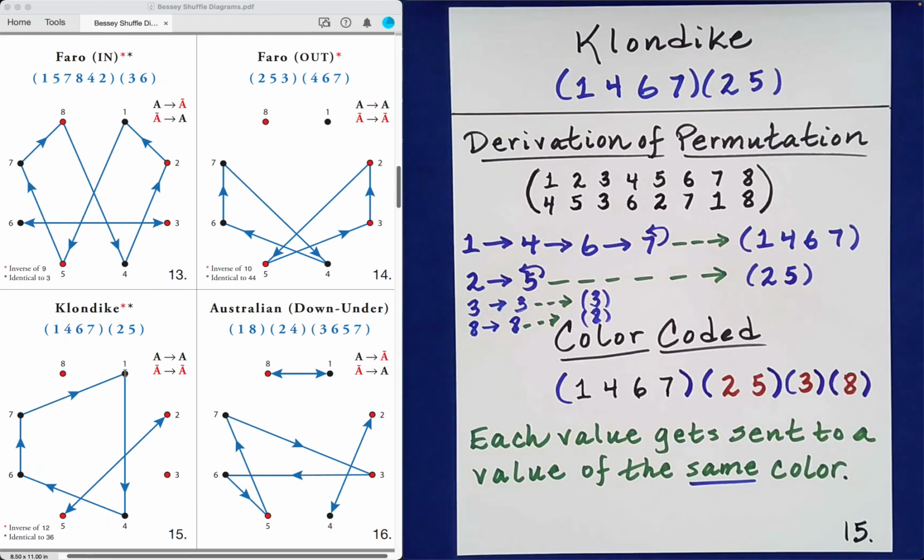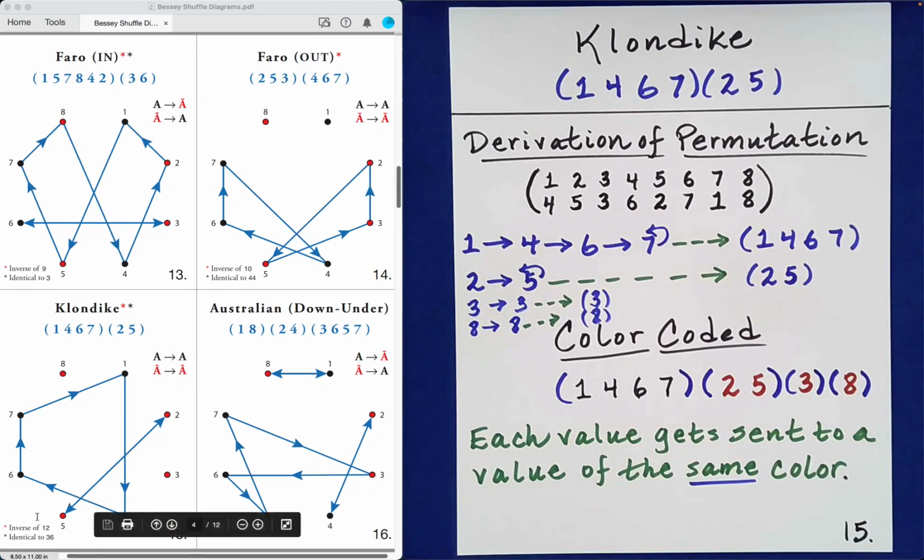So we would say that the values 1, 4, 6, 7 constitute one of the orbits for this shuffle. Those values just get moved around among themselves according to the arrows indicated on our Bessey diagram. And then for 2 and 5, which form a transposition, this means that if we start at 2, it's sent down to 5, and then 5 is sent back to 2. So that's why we have a double arrow between 2 and 5. And since inversion does not occur, that can be summarized as follows right here.